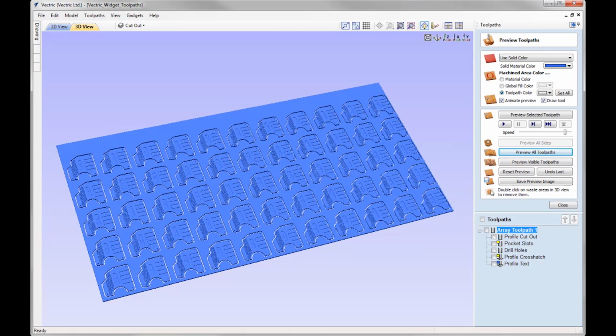And so there's lots of scope there for editing existing designs, and this tool will make it so much quicker and easier to create multiple identical parts where we simply array the toolpaths. And to learn more about this new feature, you can take a look at the Array Copy and Merging Toolpaths guide in the tutorial browser.